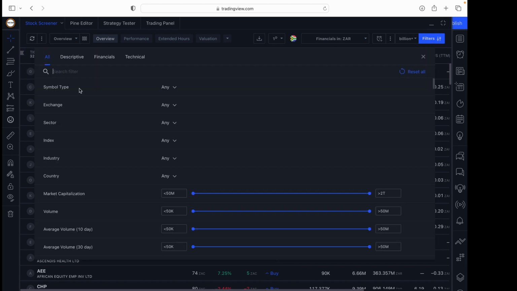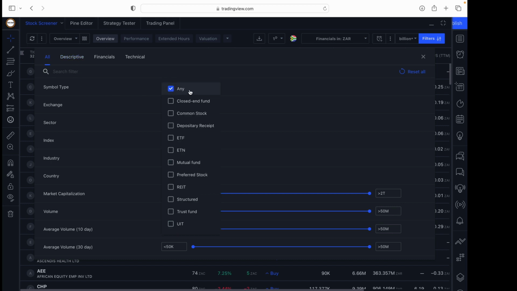That includes different kinds of companies. If you look at the symbol type, you can see we've got all these things. There are common stocks, and that is what we want to look at. Remember that we are looking for dividend paying stocks, so there's no need for us to look at the ETFs. In South Africa, as far as I know, we don't have ADRs or depositary receipts. But also remember, some companies are real estate investment trusts, so we want to include those. We're not looking at the trust funds, we just want to look at the common stocks and also the real estate investment trusts.